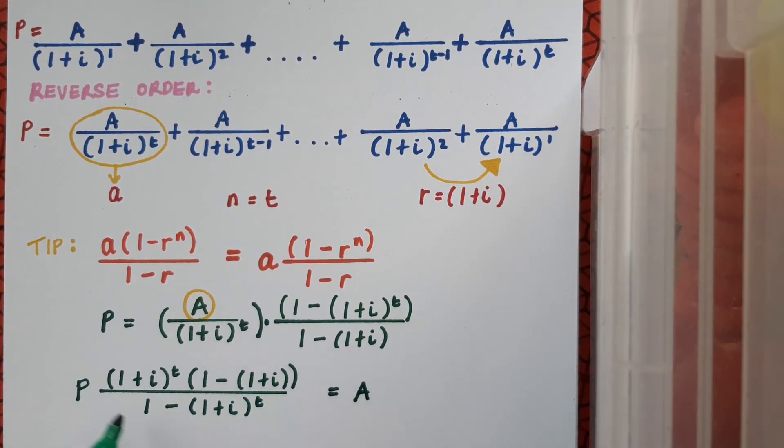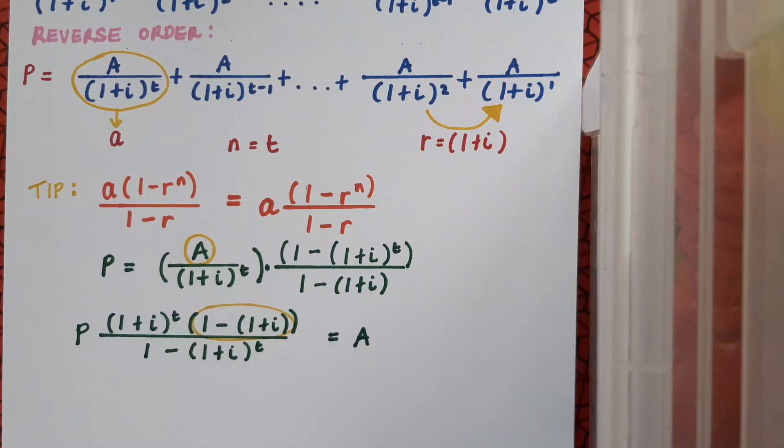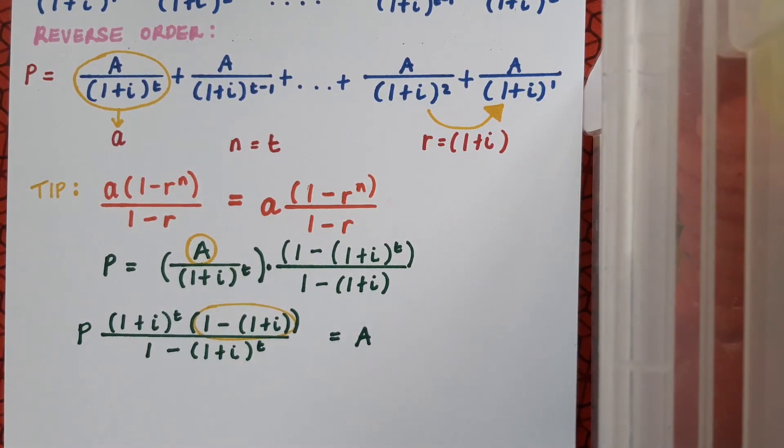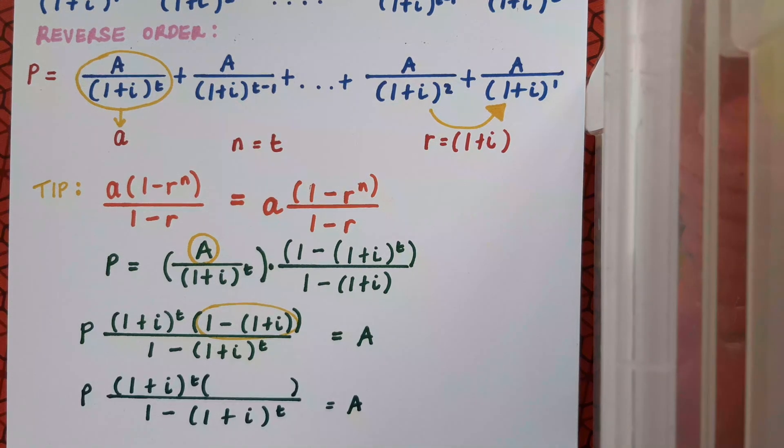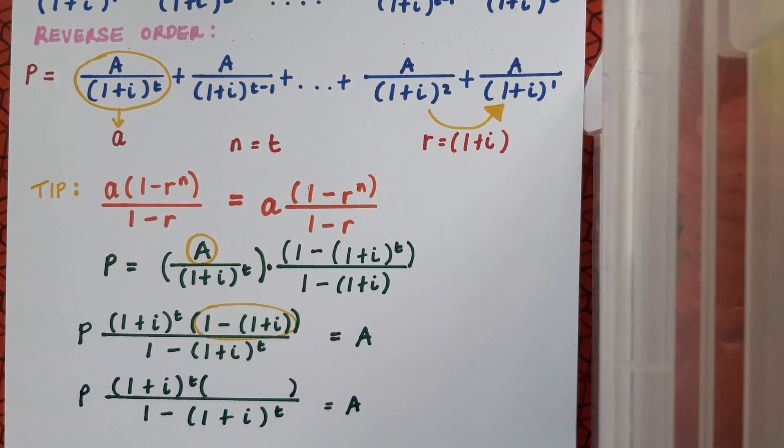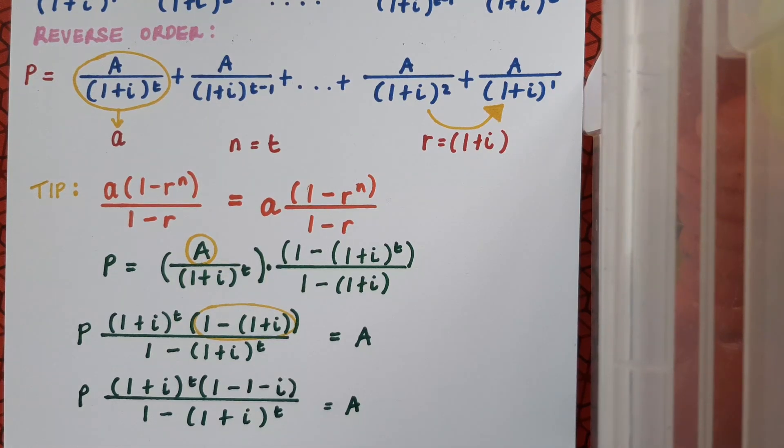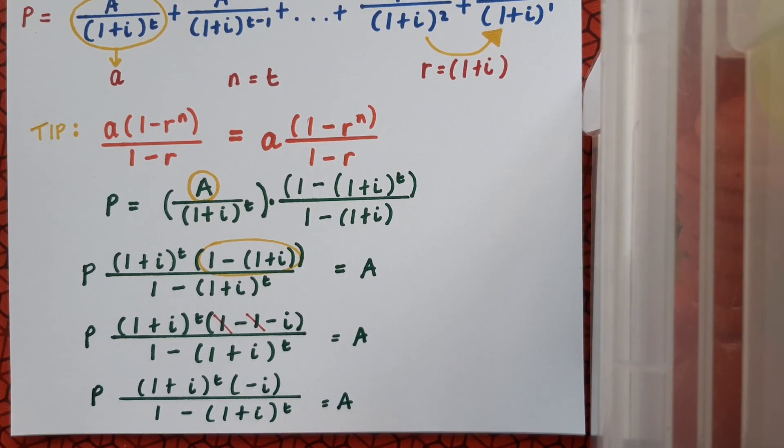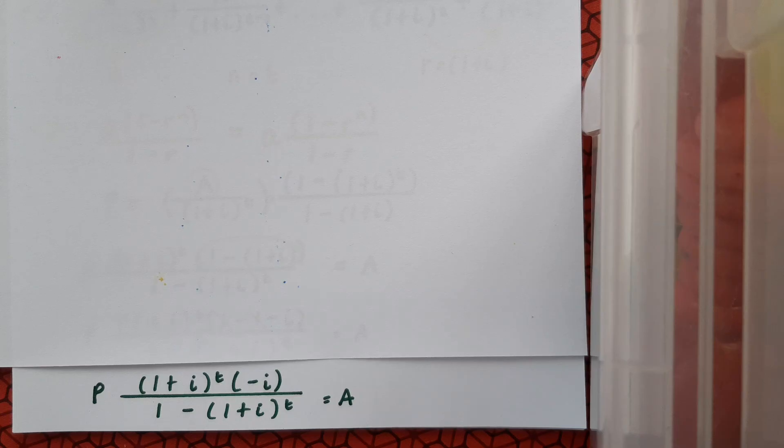So now this is a bit of tidying up over here and the obvious thing to tidy up first is this bracket and there's no powers inside here so it's nice and straightforward. I'll leave everything else alone for a minute and just edit that. So I'm literally just multiplying the minus into that bracket and I'll have 1 minus 1 minus I and this is quite nice because I can just cancel out those ones then. So with that done I've ended up here and it's just interesting to note how close this is to our final answer.